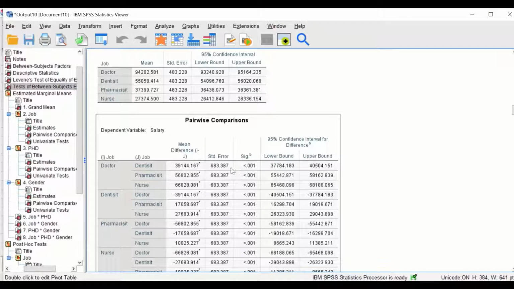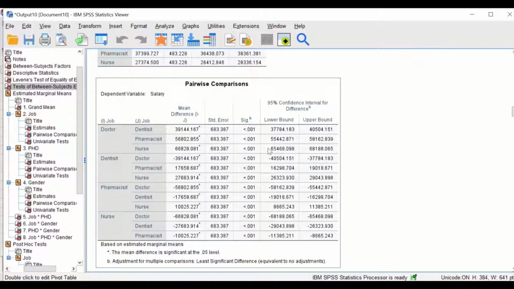This table shows the pairwise comparison using Post Hoc Test, since we have four levels in that factor: doctor, dentist, pharmacists, and nurses, and the test will combine and test pairwise groups to find whether there is a significant difference between doctor and dentist, or doctor and pharmacists, or doctor and nurses.